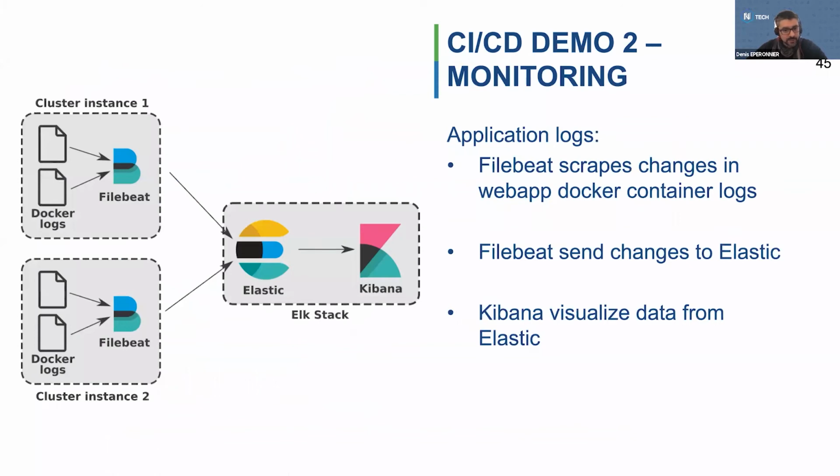Moving on to the next part, monitoring. In this case, we have monitoring with different tools. The monitoring here is more about the application and application logs. In this example, we have Docker logs. We use Filebeat to scrape those logs and to ship them to an Elastic database. And from this Elastic database, we have a visualization tool like Kibana to actually show you what happens.